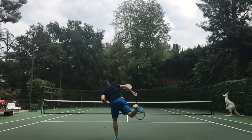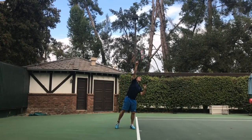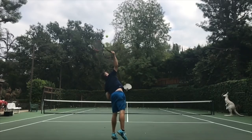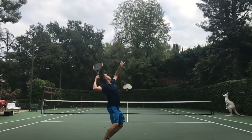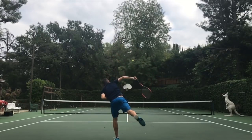Now, one thing I want to draw your attention to is I come from the racket drop position. You want to lead with the bottom edge of the racket, traveling up towards 6 o'clock on the ball. If you have questions about the racket drop, I got great news. I've included as a bonus with this course the racket drop video that'll help you get a feel for this.